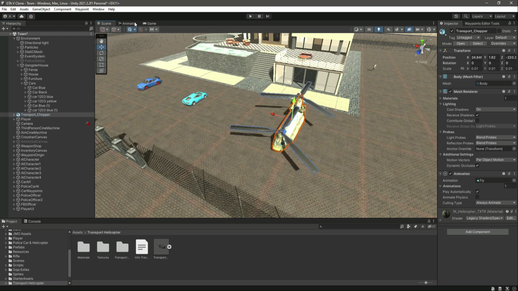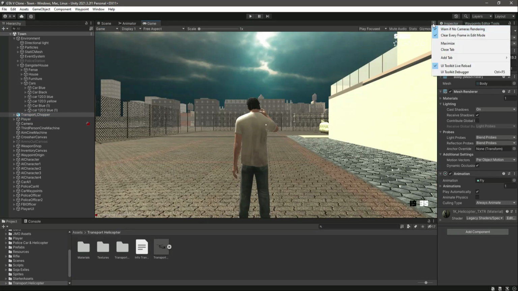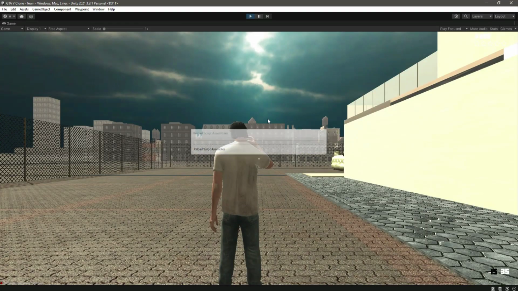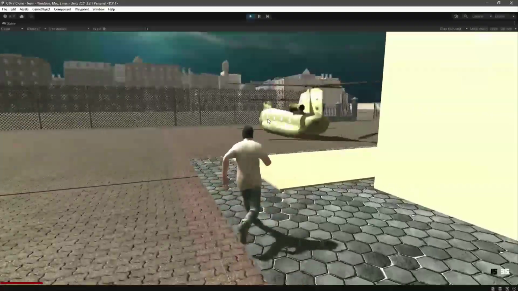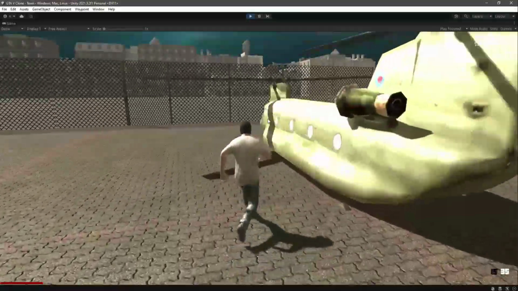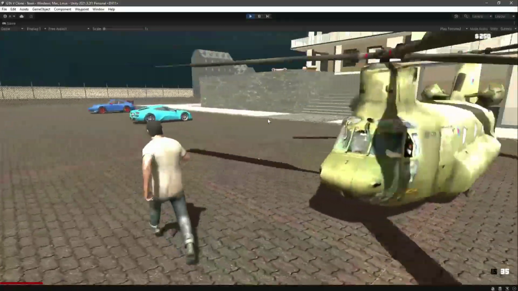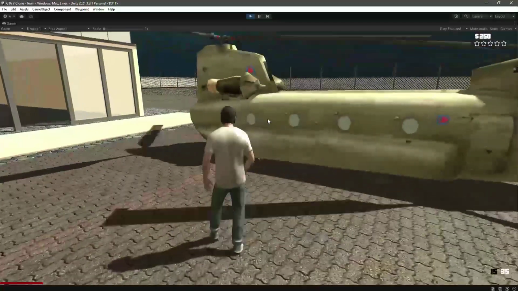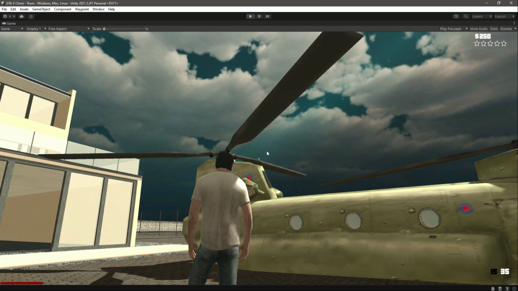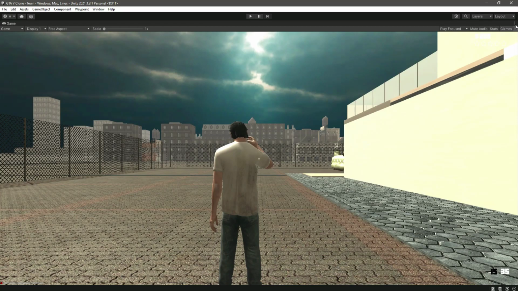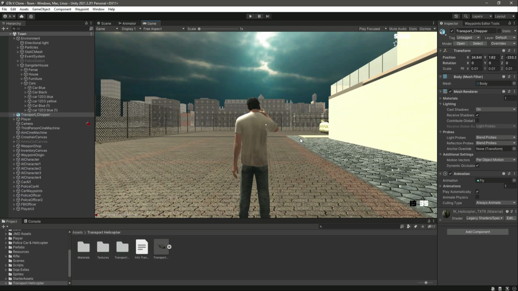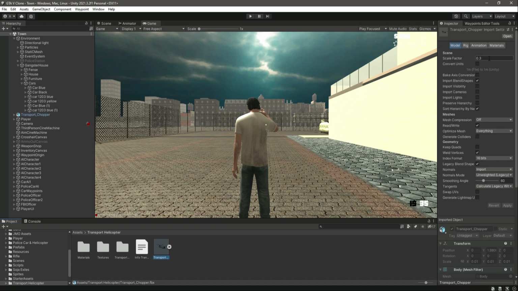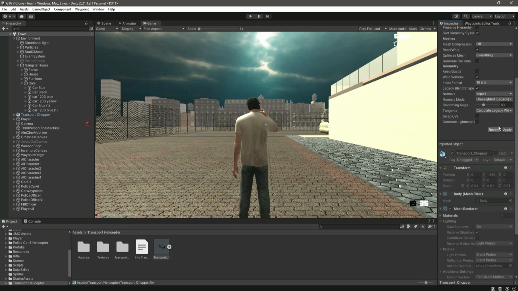Let's play the game. Let's check it out now. Okay, here it is now. The chopper size is, I think, a lot smaller as well. So let's just make the size of it as 0.4, and that will be it.